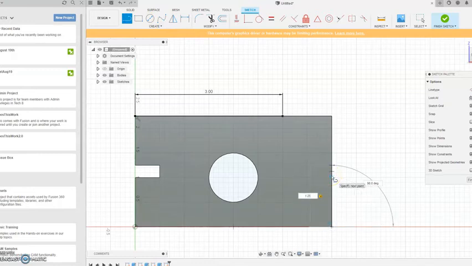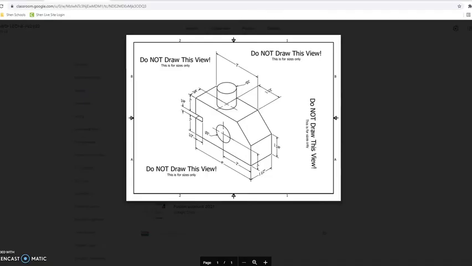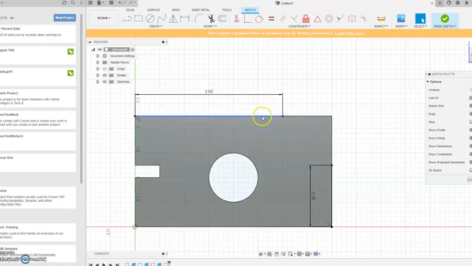Remember, if I have 25 cents in my pocket, I have a quarter, right? 0.25. Those are my 2 points to make this slant. So I don't need to know the angle. I just made the 3-inch line and the 1.25 inch line. Now I'm going to draw from that point down to here.